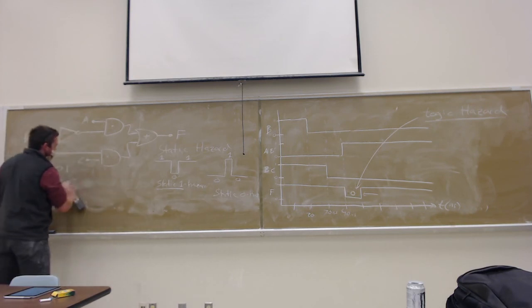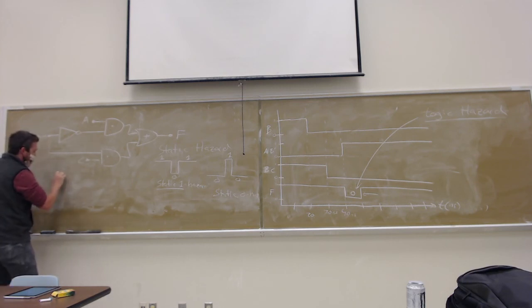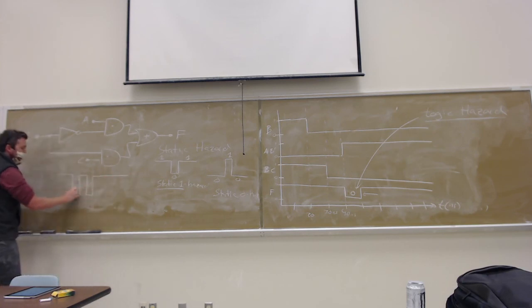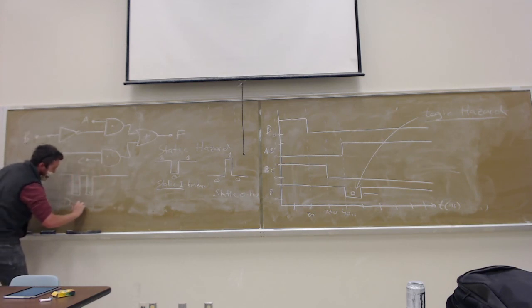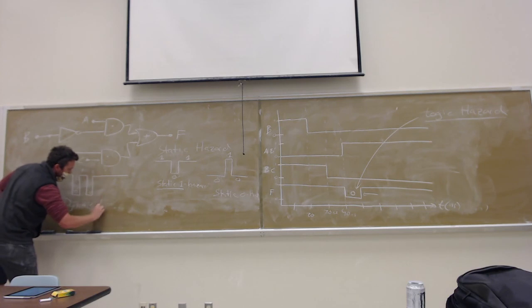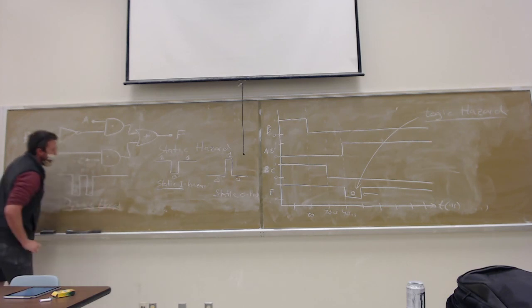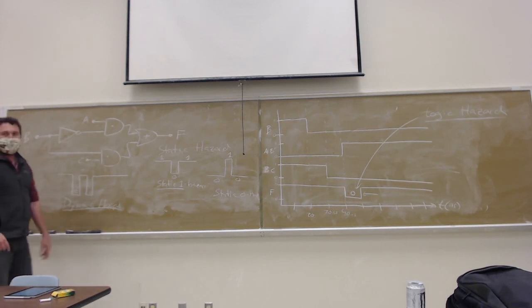If, for example, the hazard occurs more than once, so for example, we get something where it's at 1 and it went to 0, and then it came back to 1 and went back to 0, and then stayed on. If it happens more than once, then it's called a dynamic hazard. Dynamic hazards are bad. If a dynamic hazard occurs, you get rid of it. If the static hazard occurs, it's up for debate.